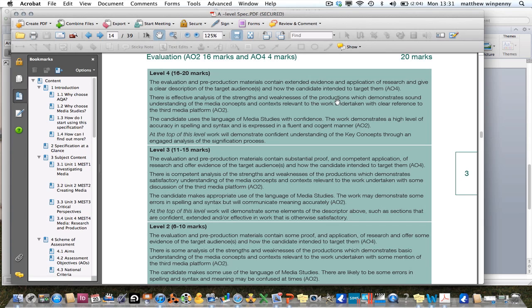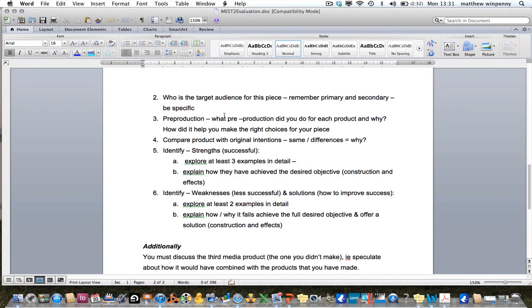So it might not even be your product. Some of the stuff that you talk about in there could be to do with your filming process or your graphics, etc. And you make sure that you talk about the key concepts in there, and you'll see that there's some exemplar material on this. And then to get into here, you use the correct language of media studies. You use it very well, and that's important within here to get into the top marks. So within the product section, make sure you talk about those things.